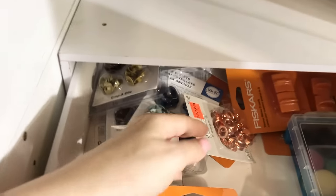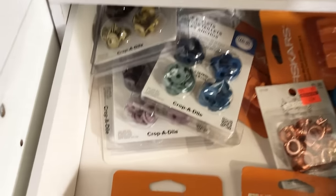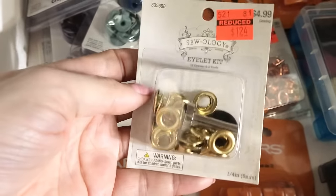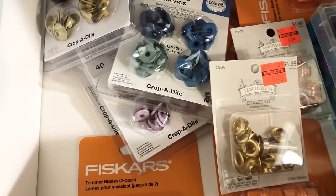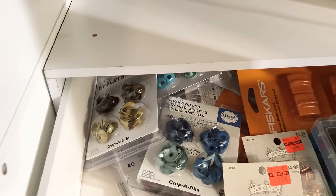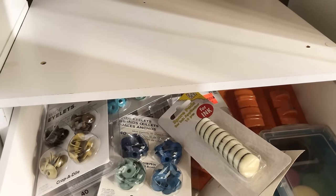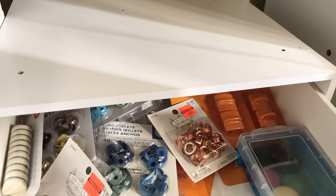But I just was like, you know what? It's time to purge. It's time to clean up. I could still have all my fun stuff and still hoard some things, but time to let some things go. But as you guys can see, I have all of these, and I really like things categorized so I know where to go. This is my big ones, but then I also have something hanging on a door that you guys will see later in another video when we get to the Graphic 45 Hoard Vault. That's a whole nother video.